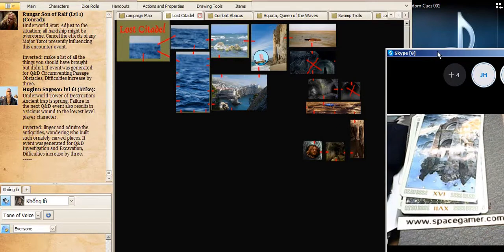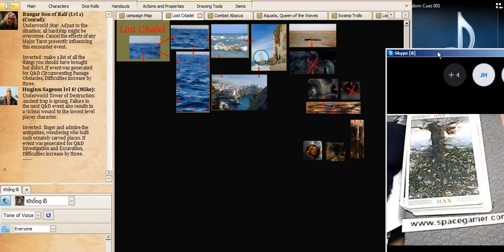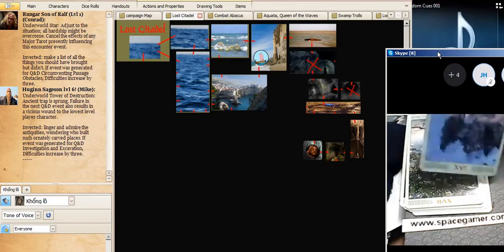So you're Bruce. Isn't it inverted? It is not inverted. It is straight up. I'm reading the card wrong. Yes, it's straight up. No, it's not, because the rainbow bridge is at the top of the card.